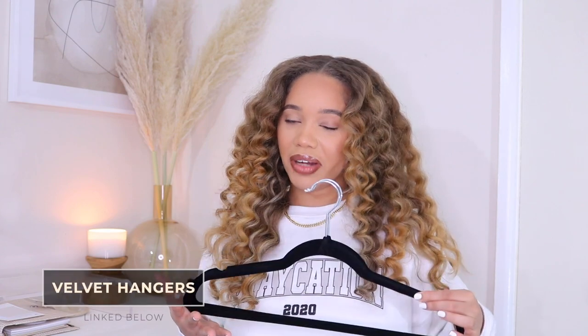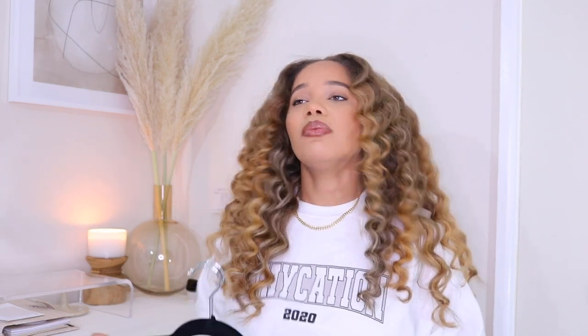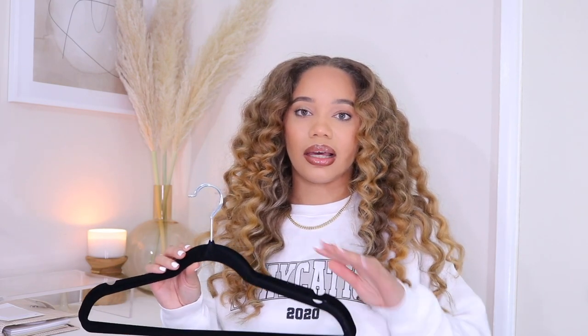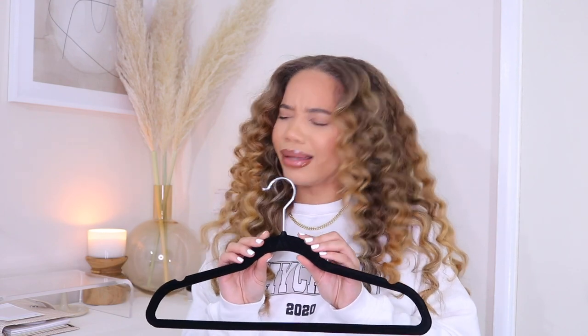The last two things for the home section are mind-blowing — they've literally saved my life. Let's start with these velvet hangers. These are a lifesaver and a space saver. Before I just had some plastic hangers from Target, but since switching to these I can fit even more clothes in my closet. Your clothes don't slip off as easily, which is great for off-the-shoulder tops and intricate styles that need a little grip. They come in a bunch of different colors. I actually have almost 400 of these — these are literally my jam.